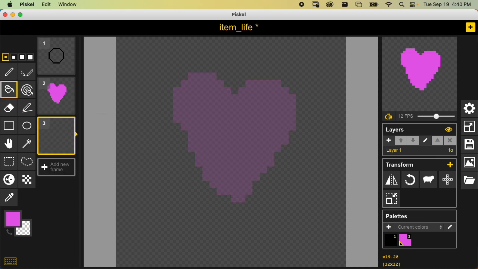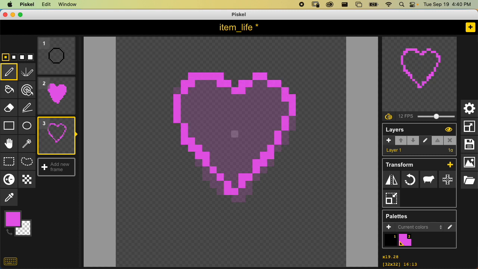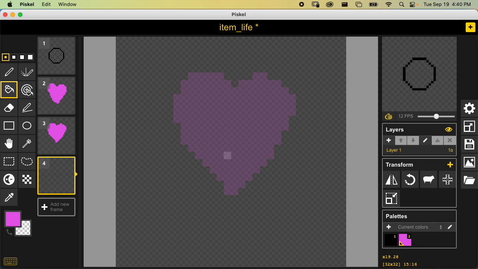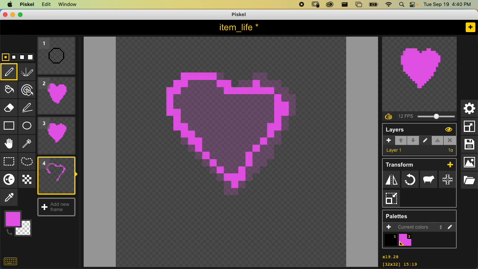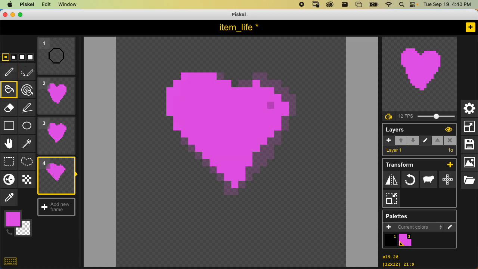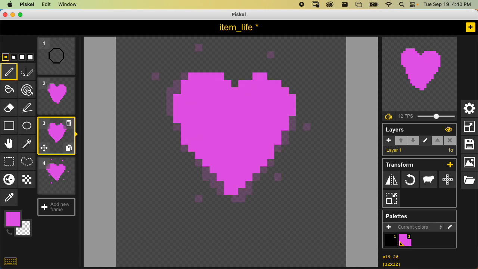Instead of making a copy, I'll just try drawing it again so it'll be a little bit different. I'm basically tracing it, but it's going to be a little bit different. So the player will know this is something they can pick up. And then maybe I'll add some dots around it again, just to keep my style consistent.